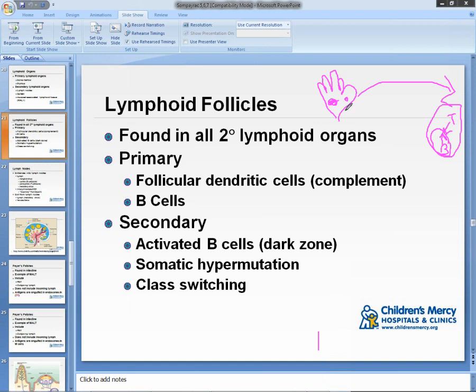So for that to happen, not only is the dendritic cell traveling through the lymph here, but little bits and pieces of, say, the bacteria that got into the skin are going to be traveling through the lymph, and it's going to get caught in this web of the follicular dendritic cells, and then it's going to present to the B cell. It's not going to stimulate the B cell, but it's going to cause it to change just enough to travel to the outside of the follicle where it has a chance of meeting up with the T cell.